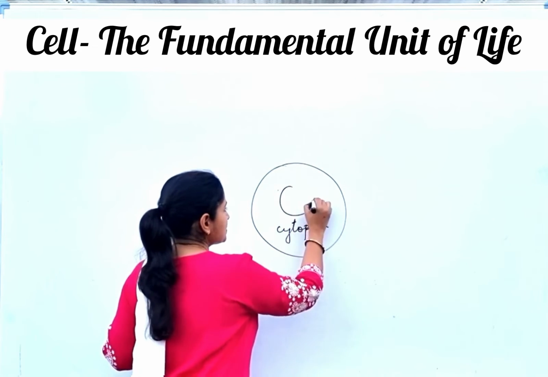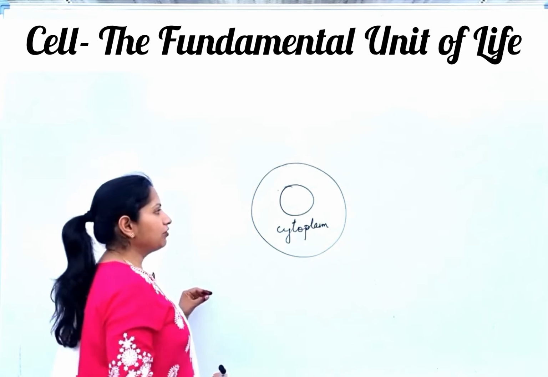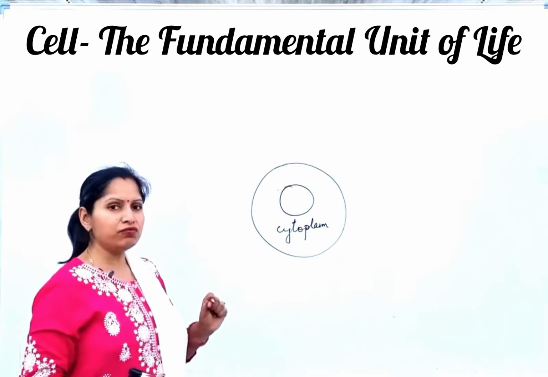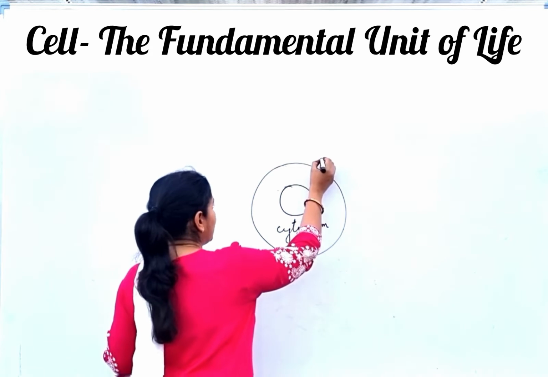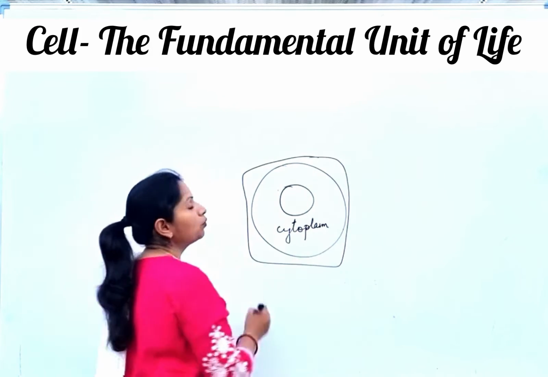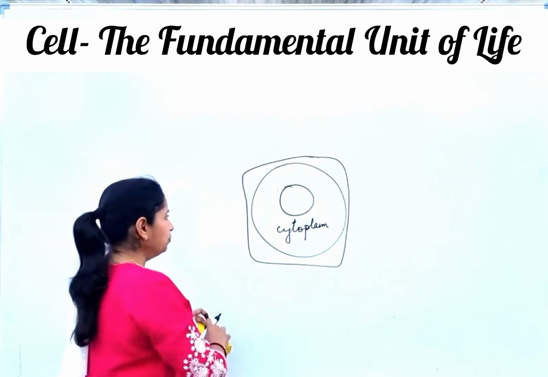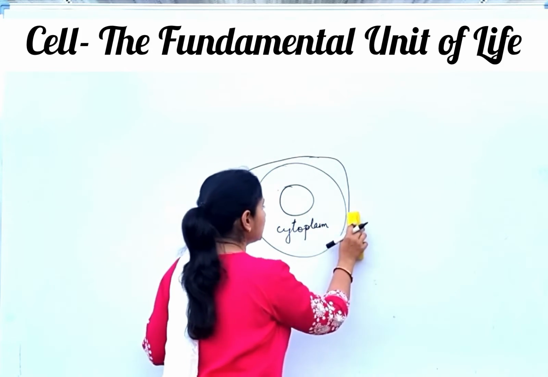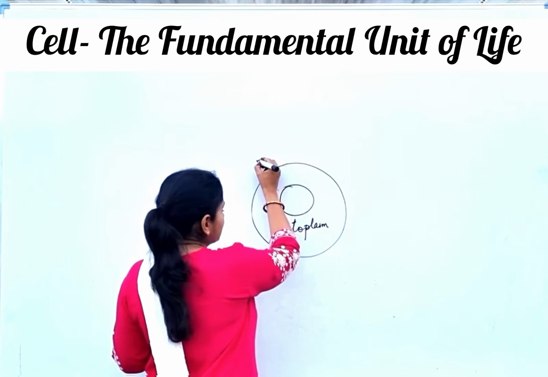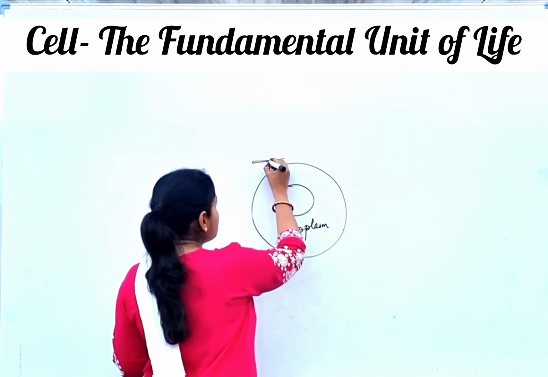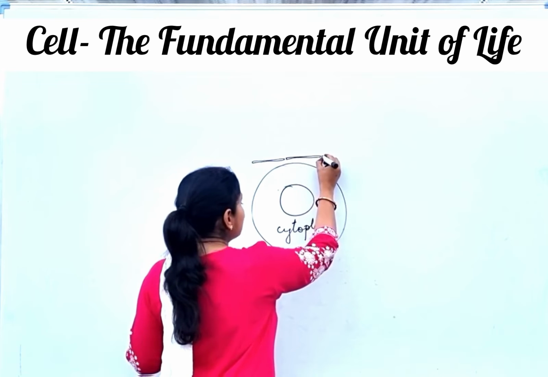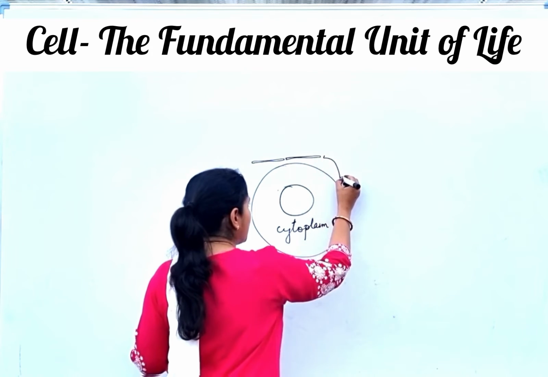Inside the cell, there was a cell nucleus, and we have seen that this layer was known as the cell membrane. In case of plants, there is an additional covering around the cell membrane, and that is known as a cell wall. Now, this cell wall is not a continuous structure as I have drawn here. It's a double layer structure, and that is impermeable. That is made up of cellulose, and it won't allow anything to pass through it.